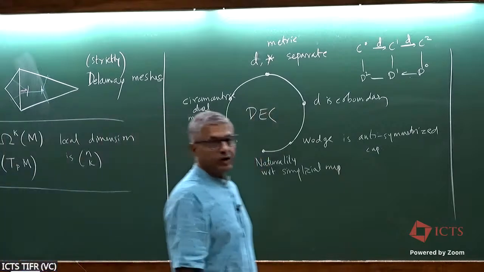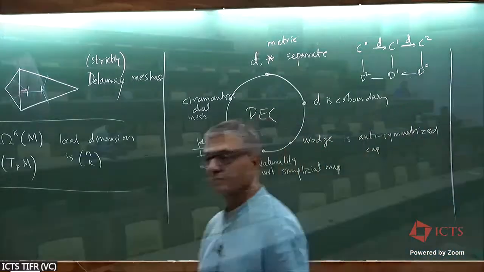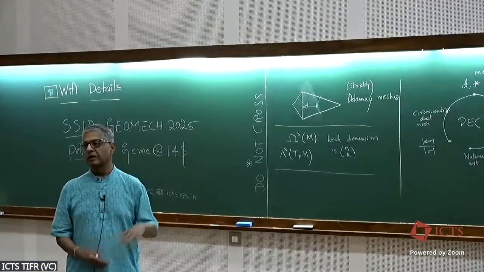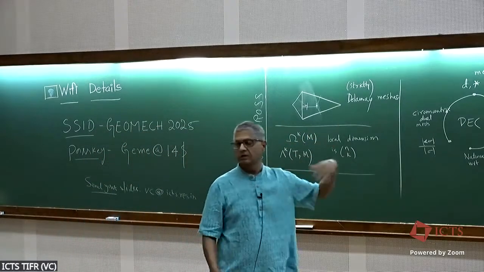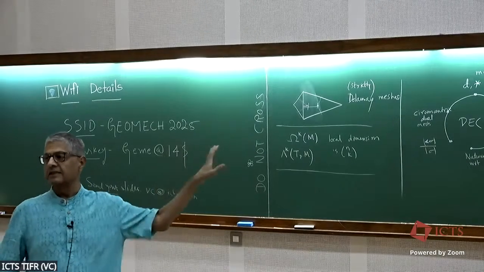So now we are going to do vector. Yes. Can I ask a clarification over here? So when you're saying that the D and the metric are separate, in the language of continuum differential geometry on manifolds, is this the same as saying that the connection and the metric can be specified separately? No, this is much simpler. There's no need for a connection because we are only doing real valued stuff. But this is actually a feature of just smooth manifolds, calculus on smooth manifolds has this exact same feature.